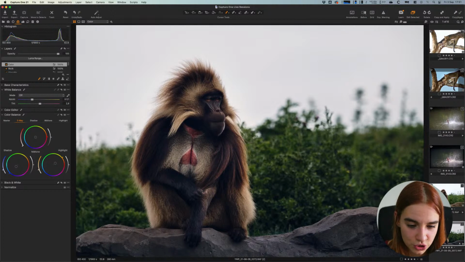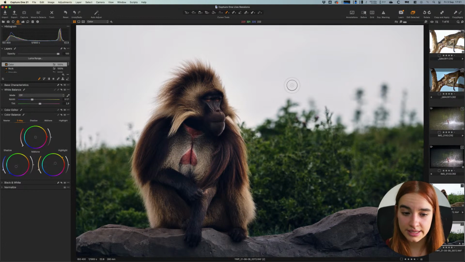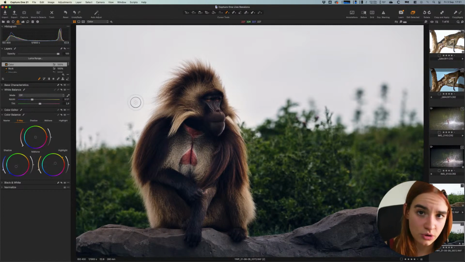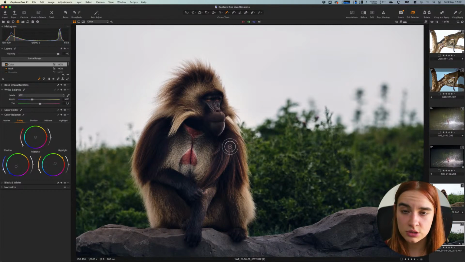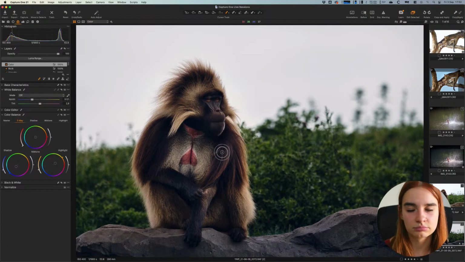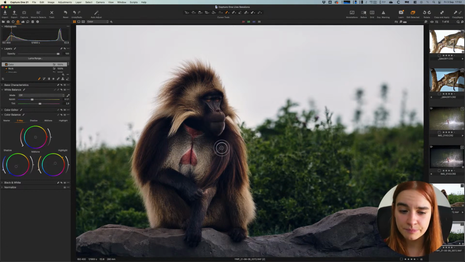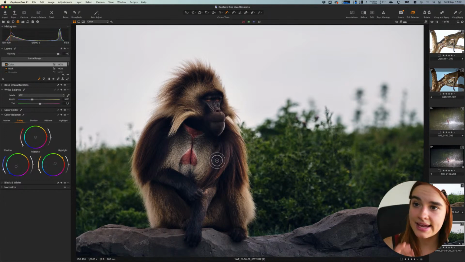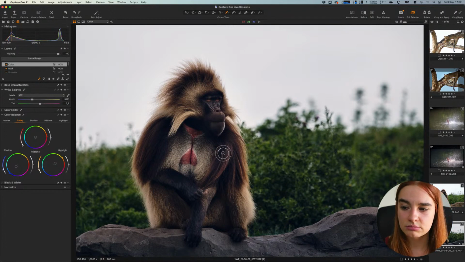And last question, do the layers flatten automatically when the image is exported? Well, yeah, because this is a Capture One layer, so basically all of these layers exist in Capture One as Capture One information. So whenever you're exporting these images, these layers, so to say, live in the raw file in Capture One. Once you export this to any kind of image format like JPEG or TIFF or PSD, you're going to lose the ability to work with these layers in other software. But you can, of course, always come back to Capture One.